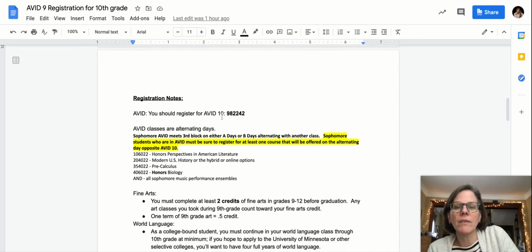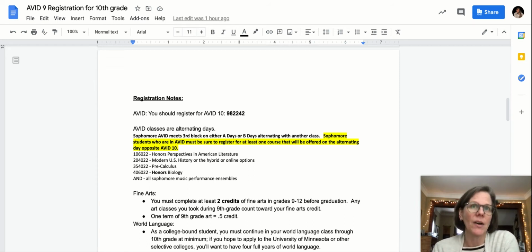All right, the AVID registration number is in the course book. You can directly register yourself for AVID 10. There isn't anybody in this class who I would say shouldn't go on and do AVID 10. In fact, especially after the craziness of this year and so little time in the building, and now transitioning to the high school building, AVID is going to be an incredible support in that transition for you. We also have an amazing 10th grade AVID teacher who you guys are going to love. I cannot recommend highly enough that you stay with AVID.